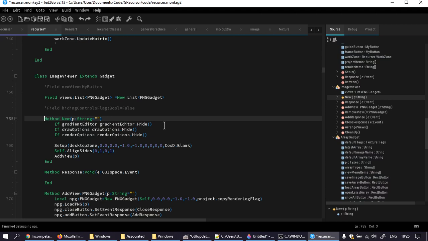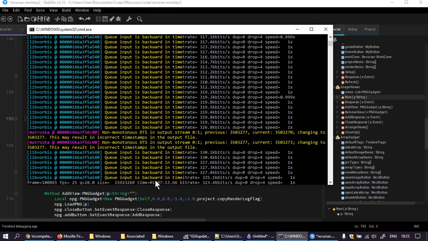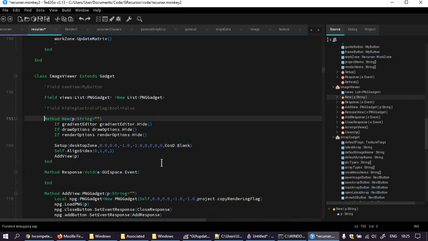I'm just pausing to think for a moment, and I'm actually not going to get very much further just now because it's already 1 hour and 7 minutes. So I've done a pile of stuff, but I'm going to build the parts that allow me to actually open an array viewer. I'm going to build the array viewer itself, and I'm going to build the logic for allowing the draw options to remain open in the correct way and at the correct time, and for the draw options to, when required, inform the array viewer that a change has occurred and that the apply button can be pressed. And I'll do all that next time.